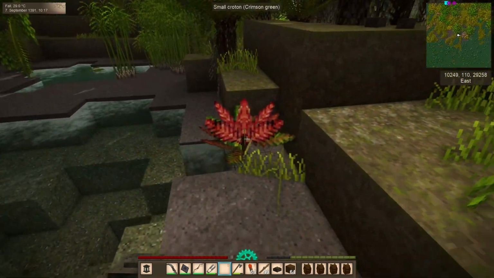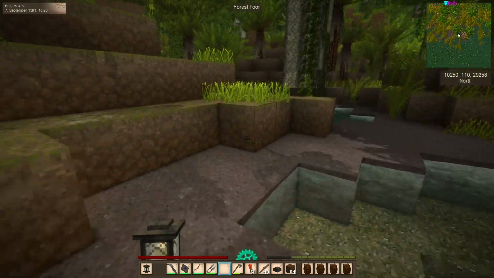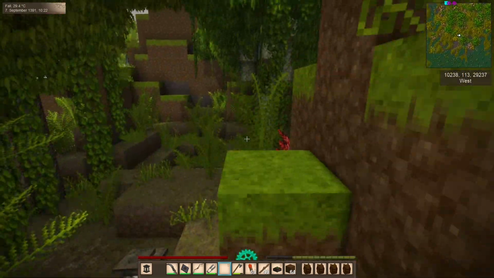What are you over here? Here's another shorty, but a crimson green one. This one has crimson on top and green on the bottom. So they are a very cool, bright, lively decoration to have that you can gather from the jungle.